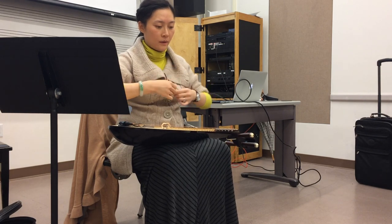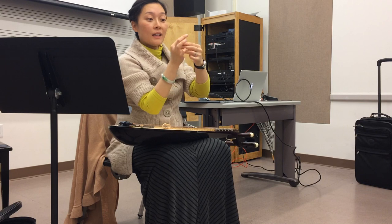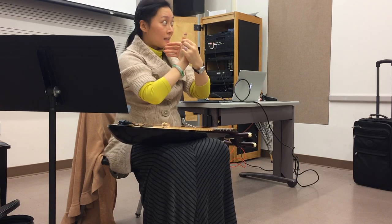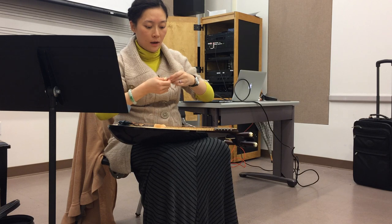So for this one, instead of using our muscle, we use this side. So we put the nail outside, okay, against our real nail, and then have this tape wrapped around. So you can see the thumb is a little bit different. It's like towards this way. So later on when I demonstrate different techniques, you can see, okay? So we have to apply all those nails on different fingers.